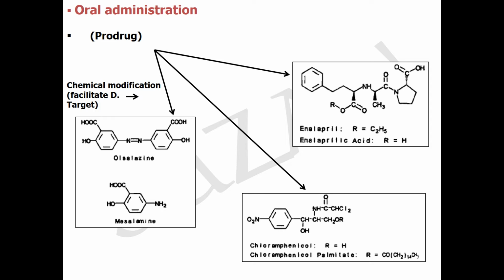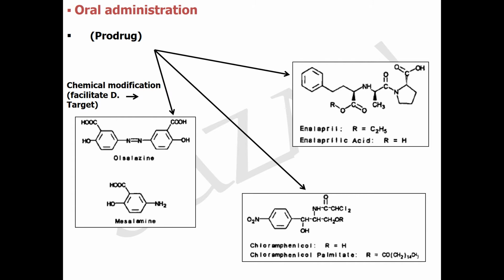So from prodrugs we can get several benefits. We can use a prodrug to enhance absorption, to increase water solubility, to target certain specific tissue, meaning to facilitate drug reaching certain target, or sometimes to get rid of or to mask unpleasant taste. So here I have some examples of prodrugs.